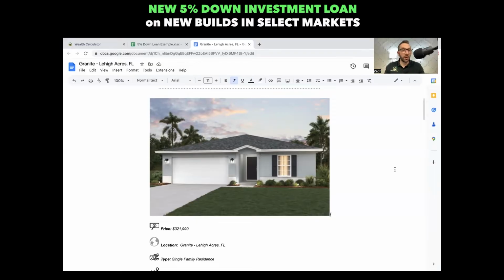not a conventional loan that usually requires 20 to 25% down on investment properties. That's your Fannie Mae, Freddie Mac loans. This is a portfolio loan that's held in-house with the credit union that we've networked with. They did offer a 100% financing option, meaning no money down. But as expected, once they hit their threshold for financing, which really took them about 45 days to do, they no longer offered that product.